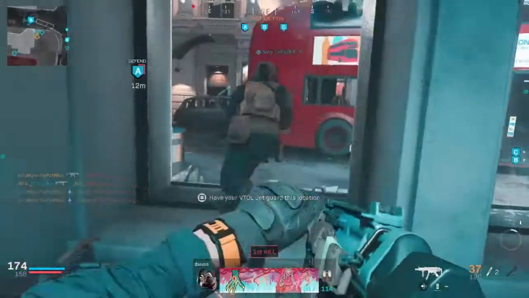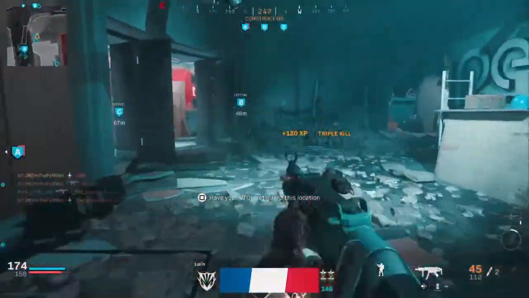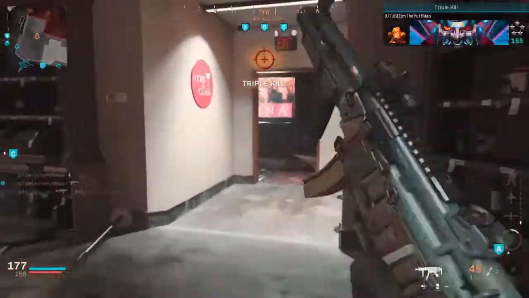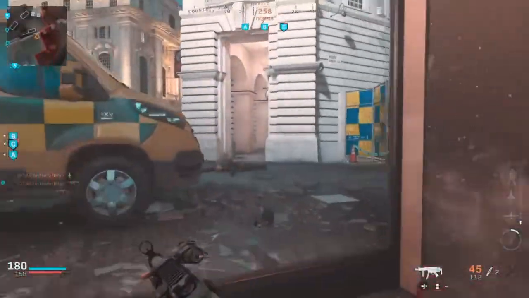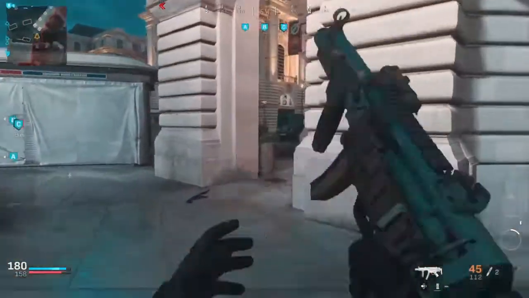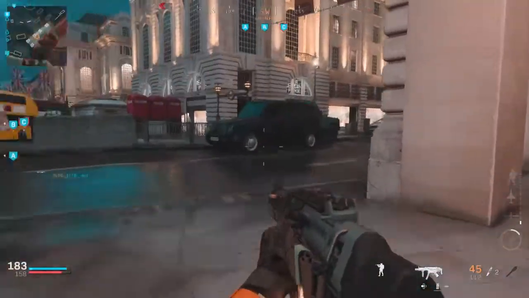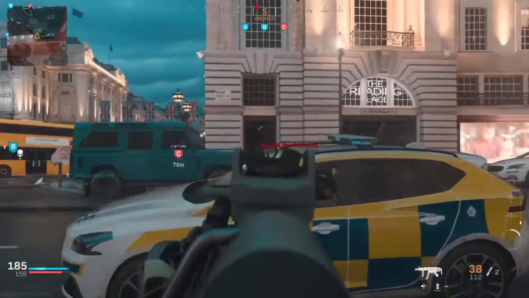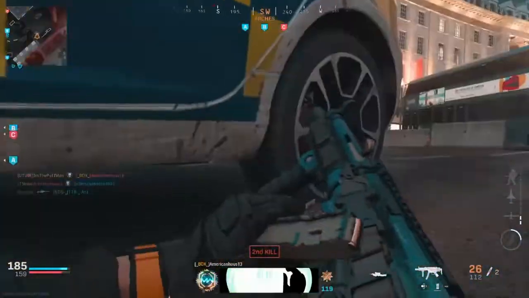Here's the rest of the gameplay, guys. There's kill number 1. Triple kill with the VTOL out. And above. Oh, going down. VTOL's going down. Piccadilly is a pretty good map, actually, guys. A lot of people don't like it, but it's alright.